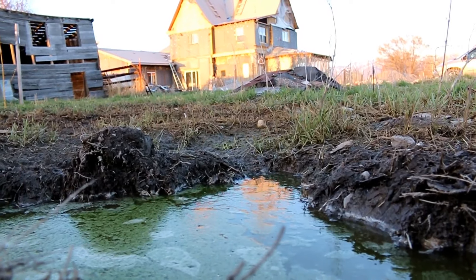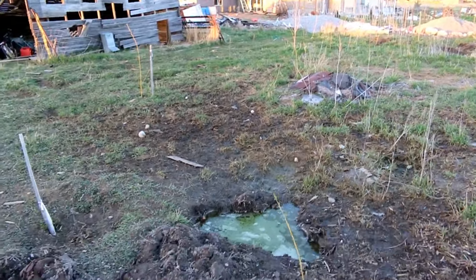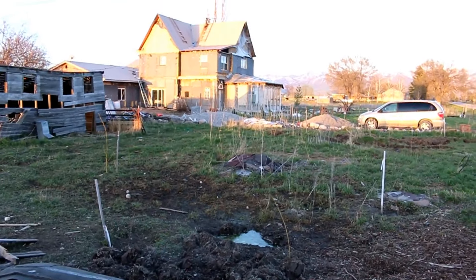Look how big my pond is already — just kidding, I wish. It'll eventually get there, though. Honestly, I like imagining things like that — these little trees I've planted in this tiny little pond that I've started being huge and where we want them to be. It's the vision that keeps us going. If we can't really see or imagine something grand and amazing, then it's very difficult to accept that it could be real. But as soon as you accept the reality of it in your future, it's pretty easy to obtain. It just takes time.